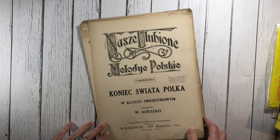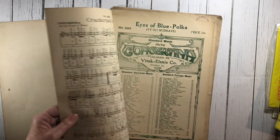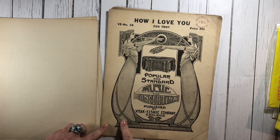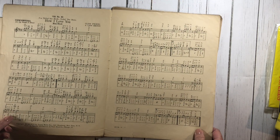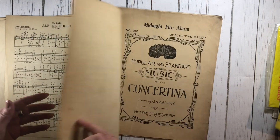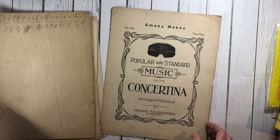Then I found some really cool sheet music about polkas, and that was really big when we were growing up. My mom still plays the concertina — my brother bought her one. I picked up a few of these; they were like four for a dollar. Just the patina alone on those blank pages will be beautiful in a journal, so I picked up a few so I could share.